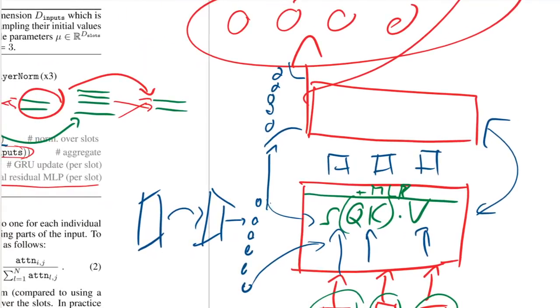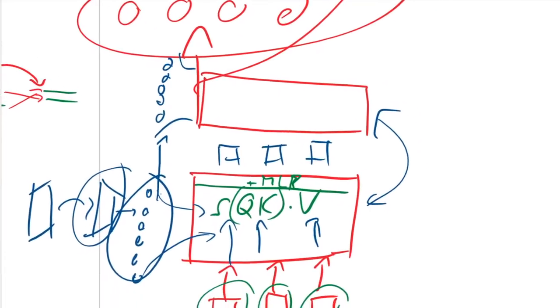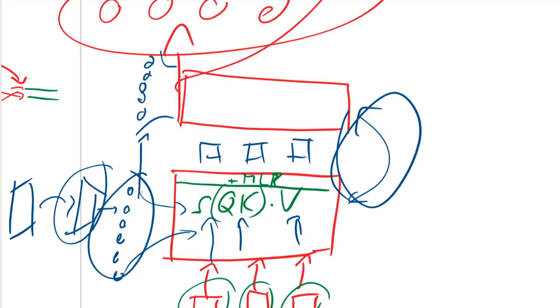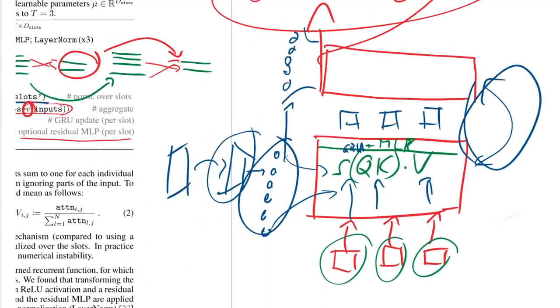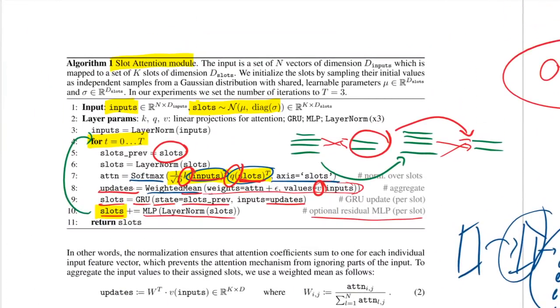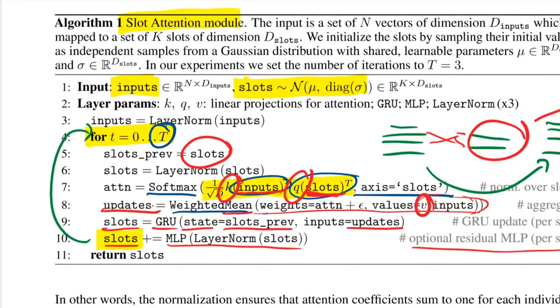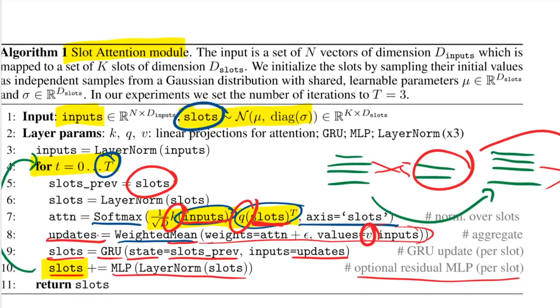Otherwise, it's the same thing, except that these aren't produced by an encoder that is also a transformer. They're actually produced by a CNN, and the weights here are shared. The only difference is that in between here, they also have this GRU thing. But they do an ablation on it, and it's actually not that important. So you might as well just leave it away. It brings only very few benefits. So this is how I think of this model. This is a multi-layer, a T-layer transformer with weight sharing for the individual layers, where the input positional encodings are randomly initialized each time.